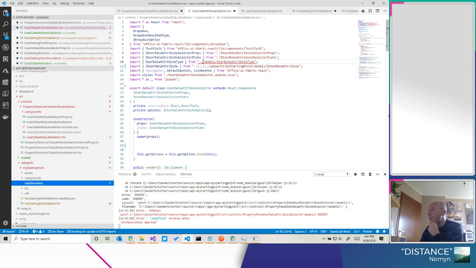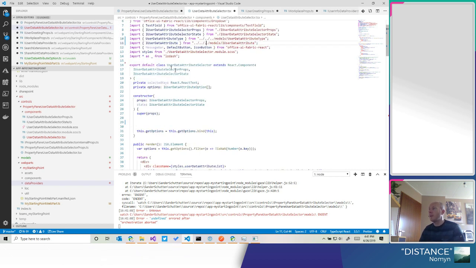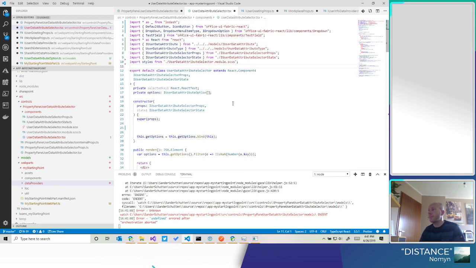Now the model should be... model can be found again. Clean this up, that looks better.